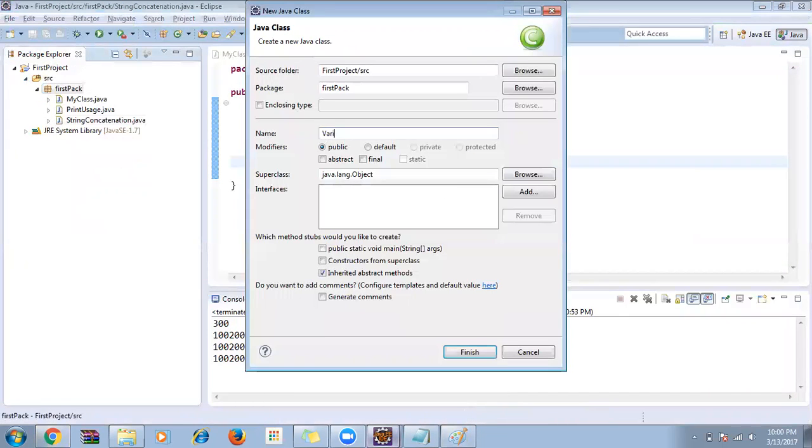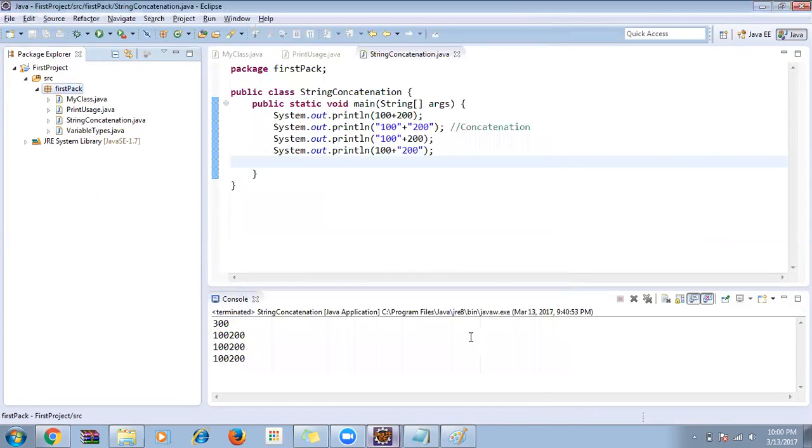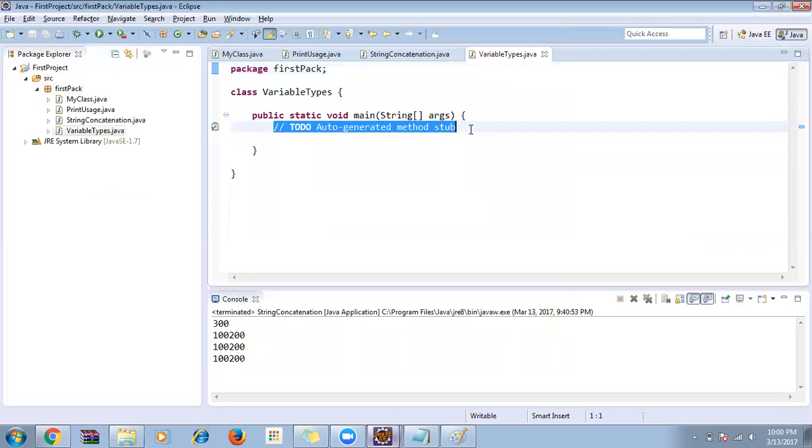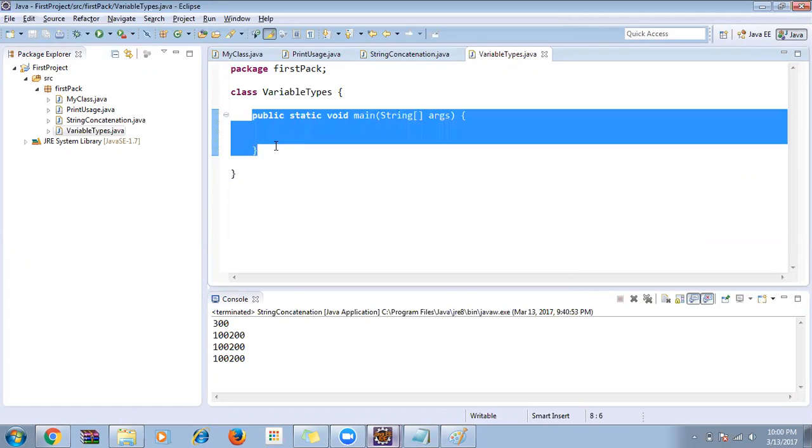Murli, I have a question. Yeah, tell me. You said the variable which is declared inside the function. Could it be in this function or another function also? Yeah, any function. Right now I have not gone to the functions topic yet. So right now any variable that has been declared inside a function will be a local variable.